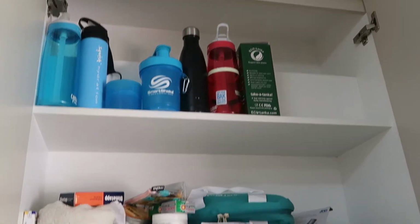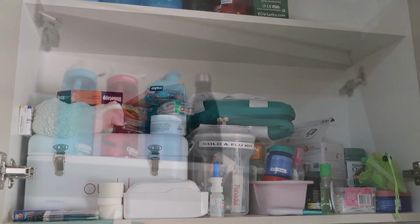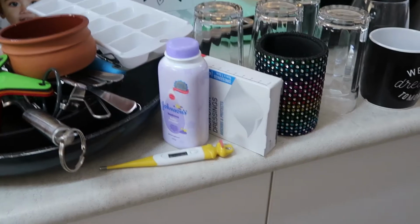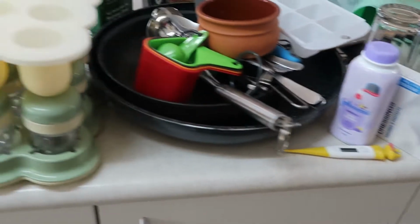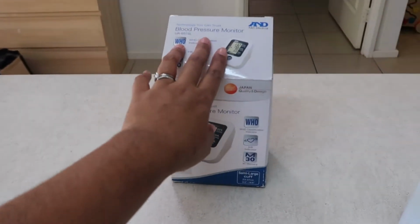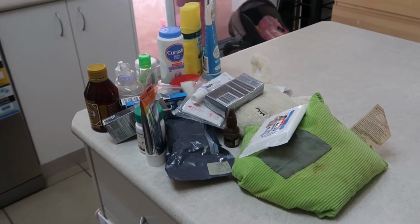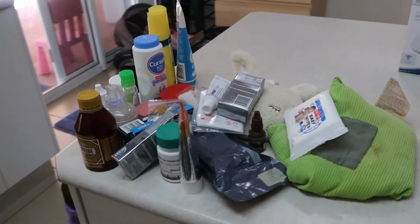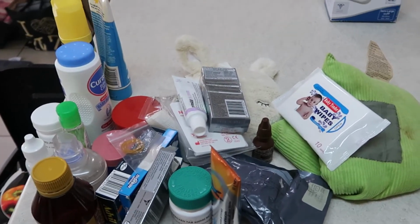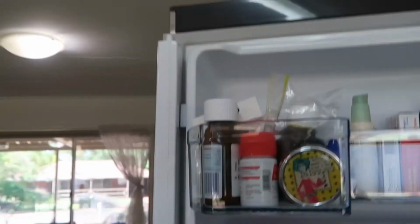Oh my god! I have been dreading this, but let's do it. I cannot believe how much stuff came out of this cupboard. So from all that stuff, I'm giving away these 3 things. A couple of drink bottles in the back there. I'm not sure if this works, so I'm gonna test it out a bit later. And this is all the trash that is expired or is going to expire in the next month that I didn't really use. So that's a bit sad. Honestly, we just keep our medicine in the fridge here.